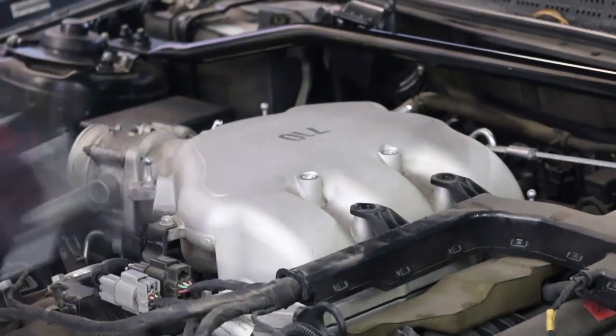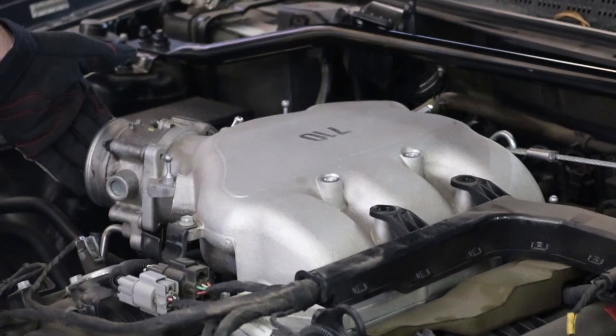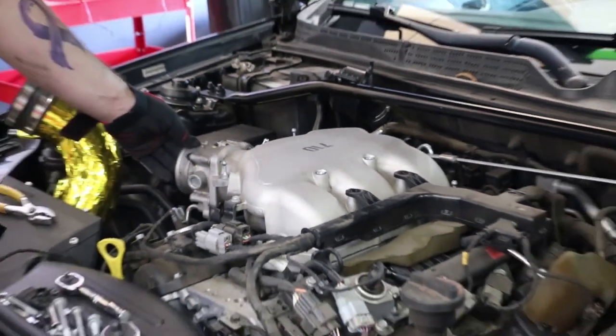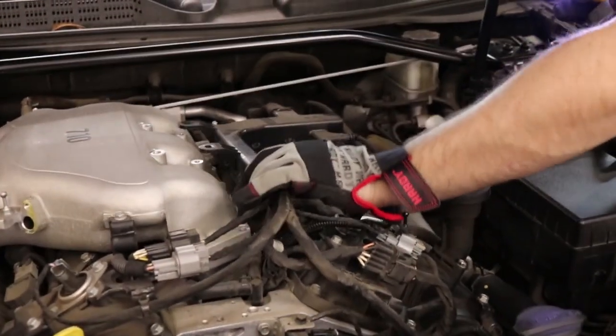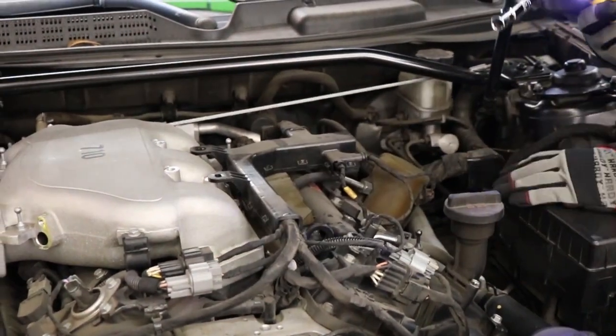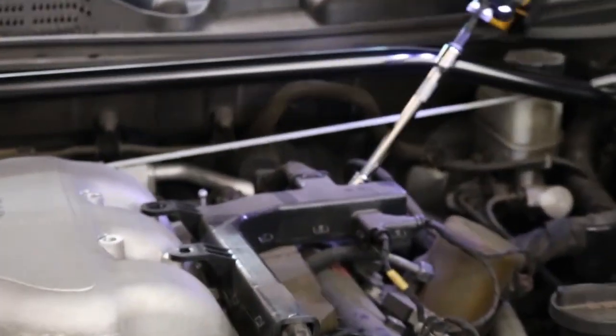After you take all the bolts out of the upper manifold, you'll notice it kind of leans forward a little bit. So if the other bolts start to get hard to get out, just level this off with your other hand. One more bolt that goes to this cover for the wire loom, right back here. And it's a 10 mil.